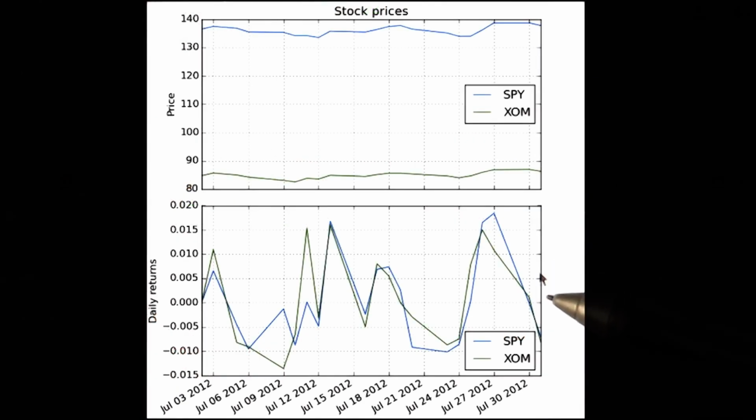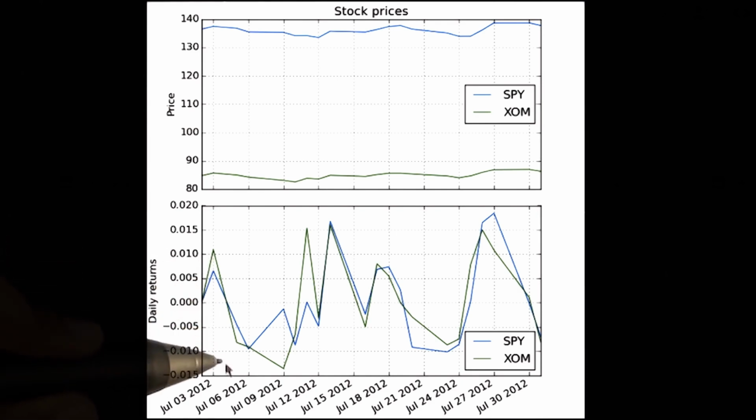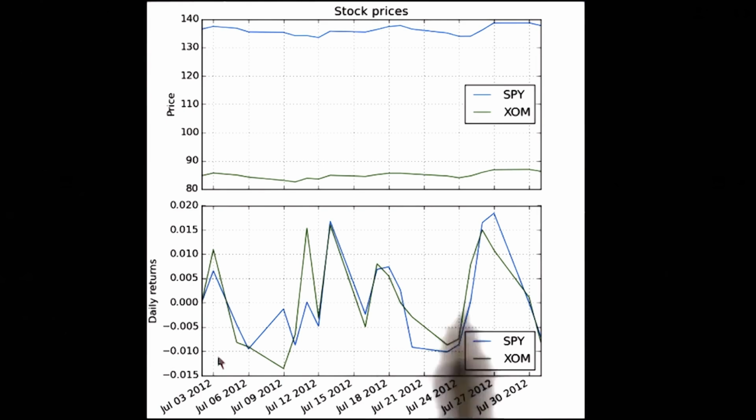Here is what the daily returns look like compared to the original stock prices. As you can see, the original prices of SPY and XOM are quite different. However, since the daily returns are implicitly normalized, they show up at a comparable scale. Each daily return value is either positive or negative fraction relative to the previous day's value. This reveals that Exxon or ExxonMobil actually matches ups and downs of the SPY quite closely.